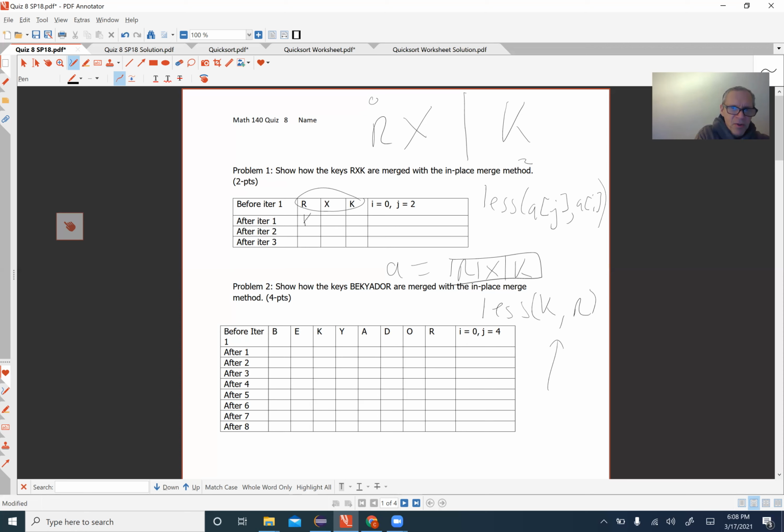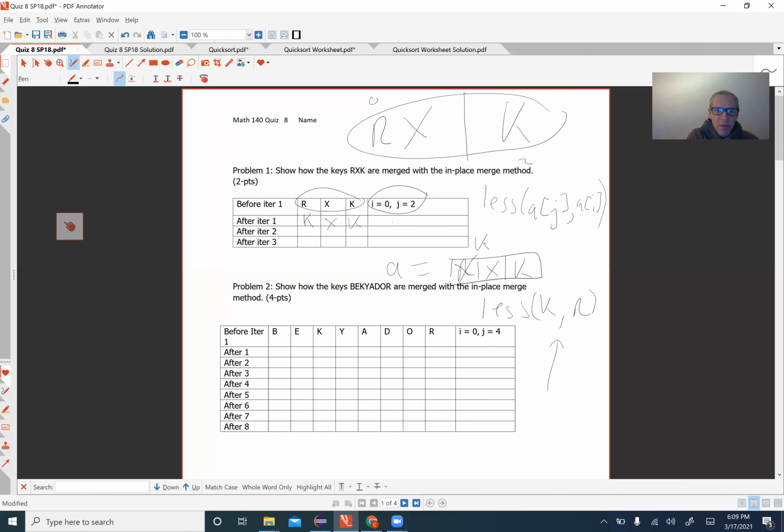So in the first iteration, we put that k at position 0, and the rest of the array stays the same. So you get 2 k's. You're really writing over the original array, so that r in the original array would go away and become a k. What happens to that r when you need it? That's why we keep another copy of it, because otherwise we've lost that r forever. So we used a value from the right side. i equals 0 and j equals 2 is what we use for iteration 1.